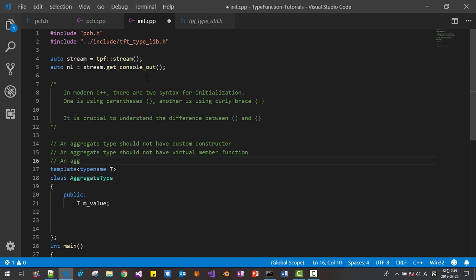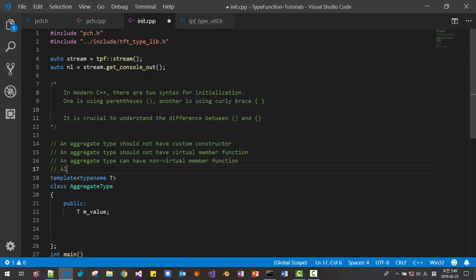An aggregate type can have non-virtual member functions. All data fields in an aggregate type should be in the public section. So this is the aggregate type.